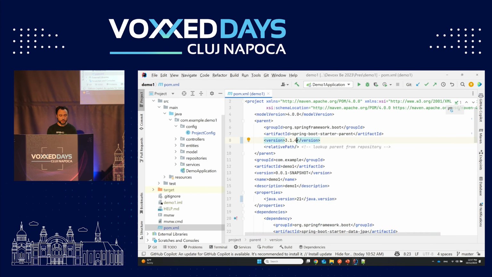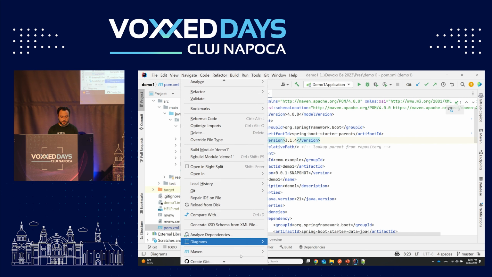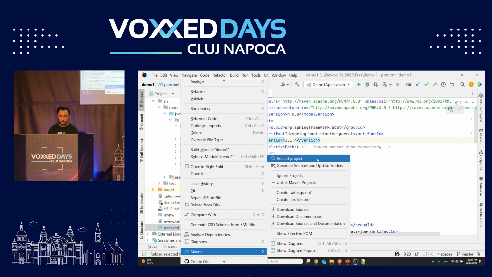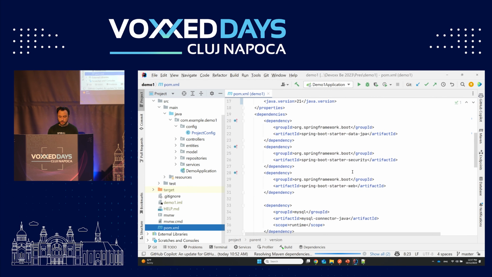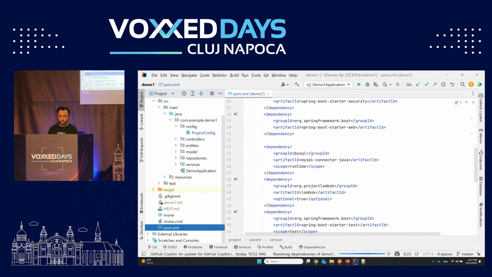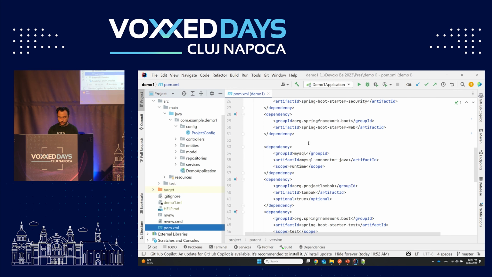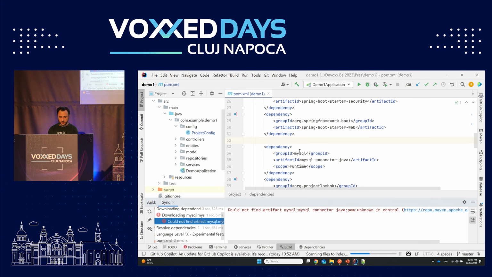So in case I do that, I want to first refresh my POM XML. Before diving into the security configurations and trying to upgrade them, I think there is one more thing that changed in Spring Boot. That is the route to MySQL, which I think shouldn't work. But let's try and see it. Yeah, exactly.